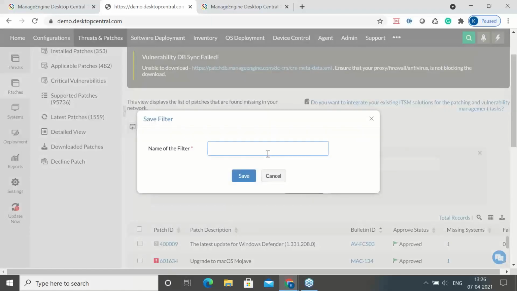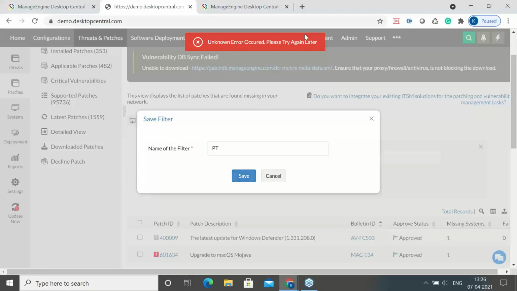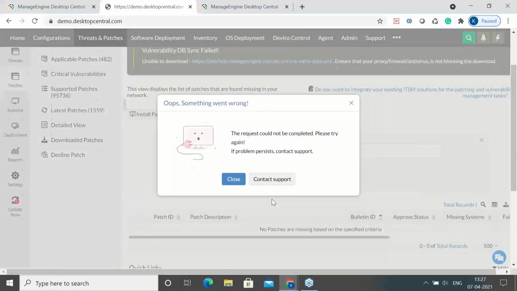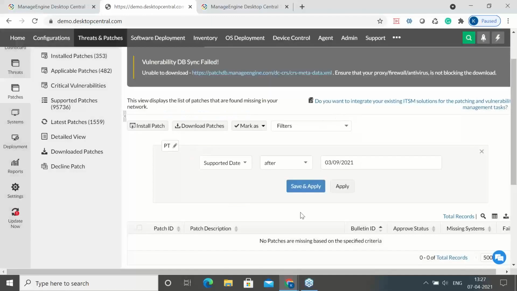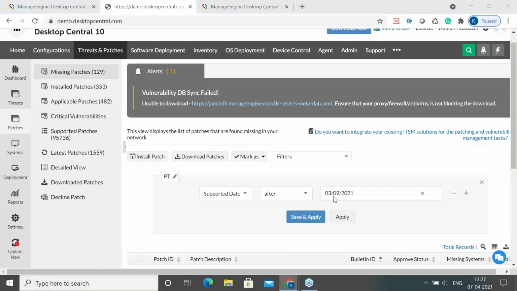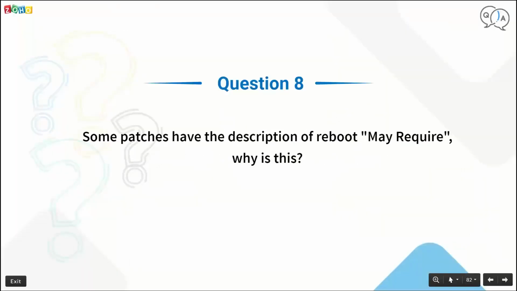You can give save, and you can apply this particular filter. Once you've applied this filter, you can find the patches that are missing after your Patch Tuesday. Let's move on to the next question.